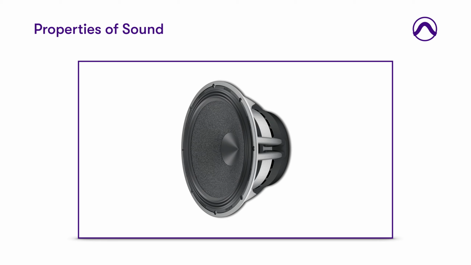Sound always needs a medium, a carrier. If there's no medium, there can still be sound, but we won't hear it. The medium can be a solid, a liquid, or simply air. An example of a solid medium would be the walls of your room. If you are in a closed room, you can still hear sounds from outside the room. That is because sound can travel through solids.